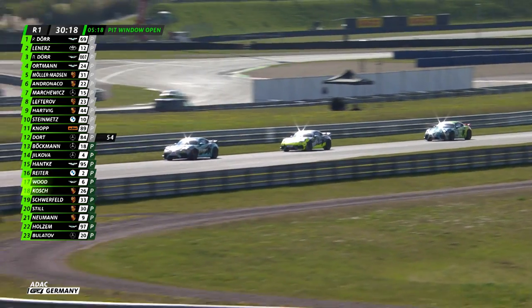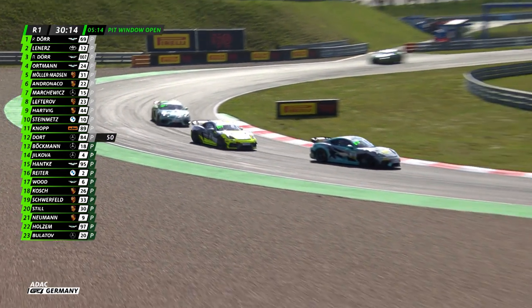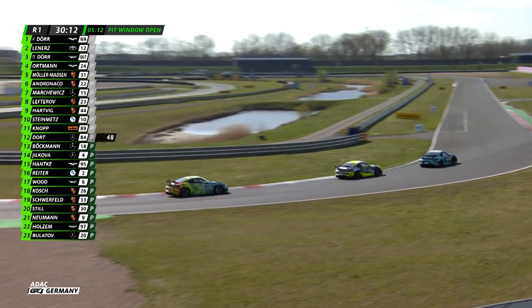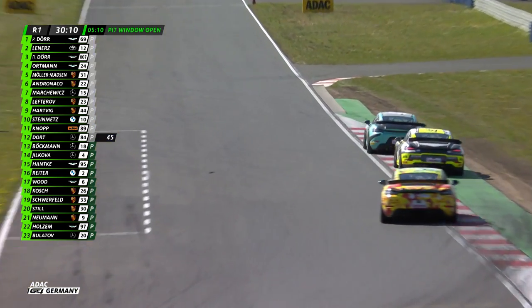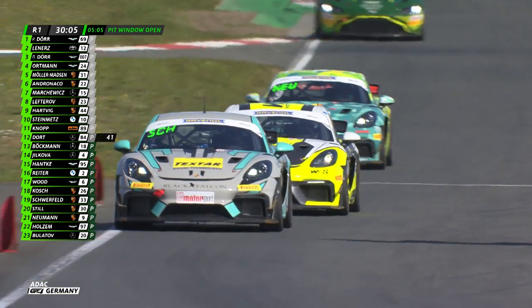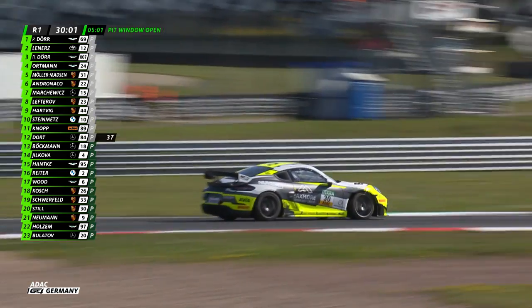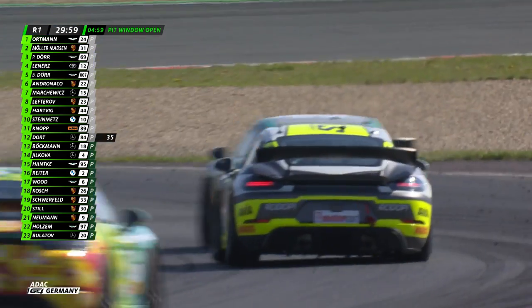So Juliana Holtzman has said, oh, I could get involved with that battle, but I imagine these cars themselves, in fact, no, these ones have already pitted, so I'll eat my words there. But it's Schwerfeld that's leading this pack in the 33 car. Daniel Schwerfeld, of course, one of the trophy runners as well. So they'll be having a race within a race, as well as forming their own Porsche Cup.